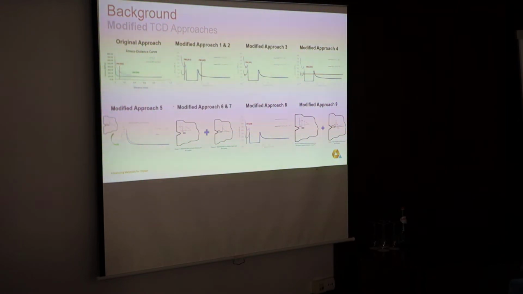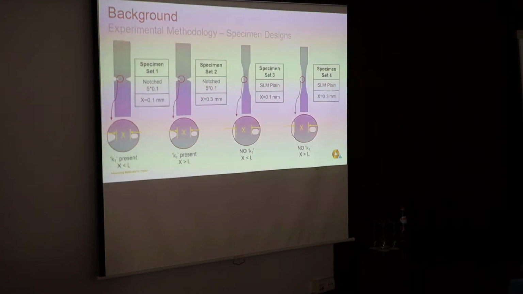The scope of this presentation is a little bit too short to go through each one of these in detail, but nevertheless, I just wanted to highlight that this process was conducted prior to selecting the best one which worked best across all specimen design sets. Now I'll just go through briefly the experimental setup which we implemented, which I talked about a few moments ago. This involved the design of four specimen design sets.